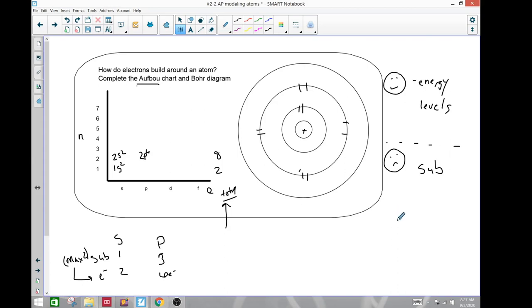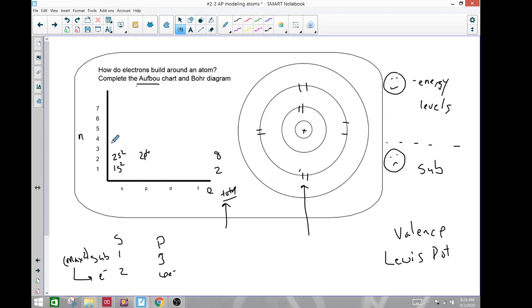So, for example, we have valence electrons. These are the outside ones right here. Some models only show valence. That would be called a Lewis dot, which only shows that. We'll show this in a moment here. Anyways, that being said, let's continue on here.